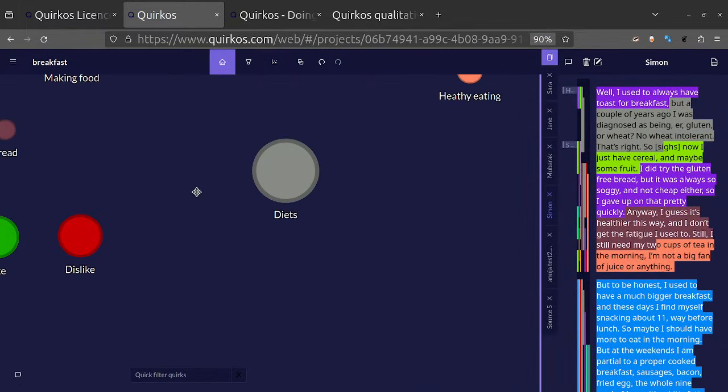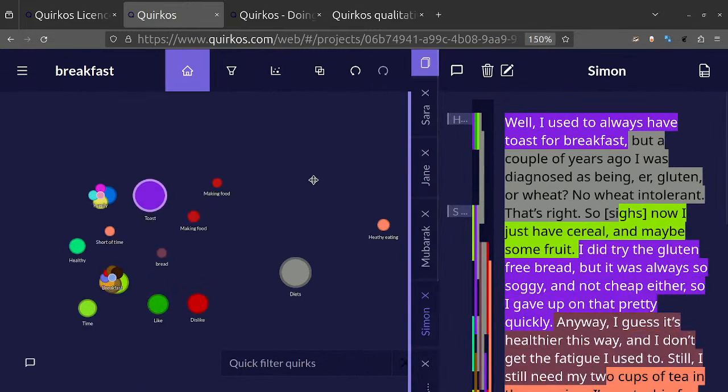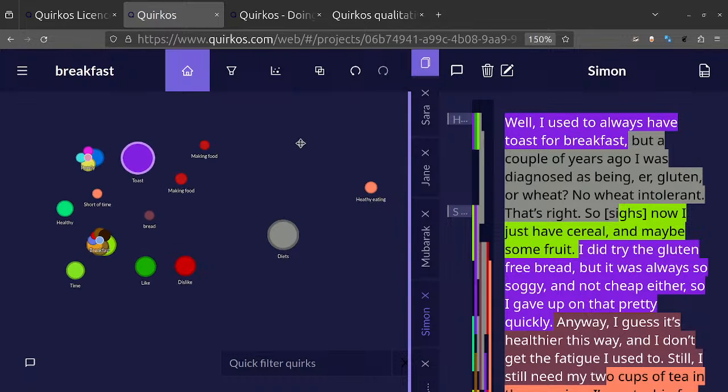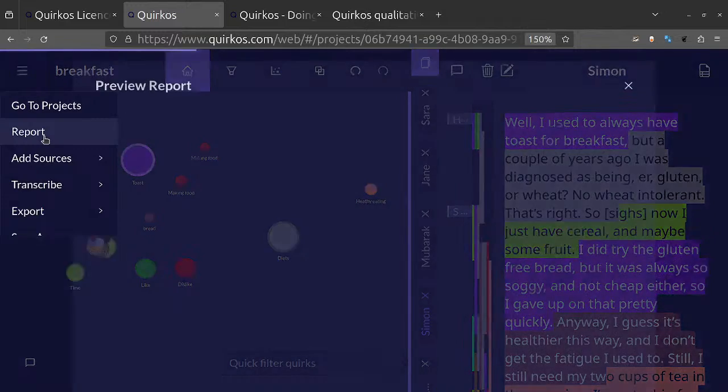So now I'm going to start looking at, we zoomed out, didn't we? Now I'm going to start looking at some of the ways that we can export the data as well. Some of the other ways that, once we've done our analysis, we might want to start thinking about writing up and working with the data in other ways. And probably the first of those that I'll show here is the report. And we can generate that just by clicking here and then clicking on the report button.